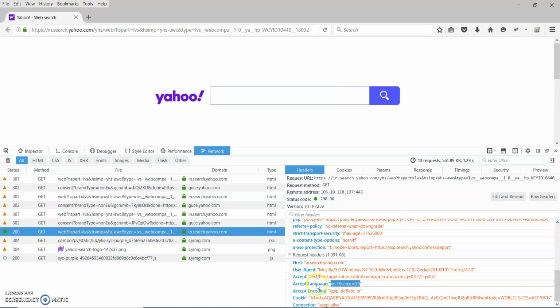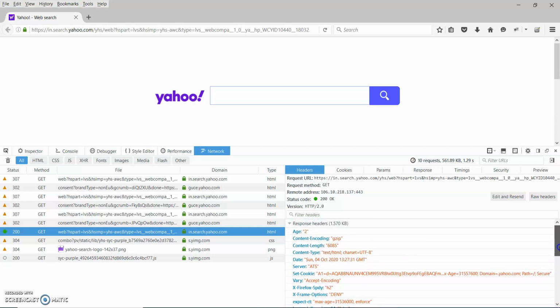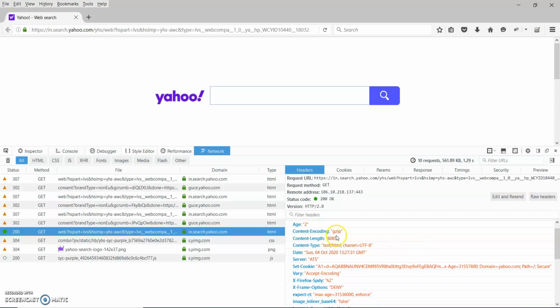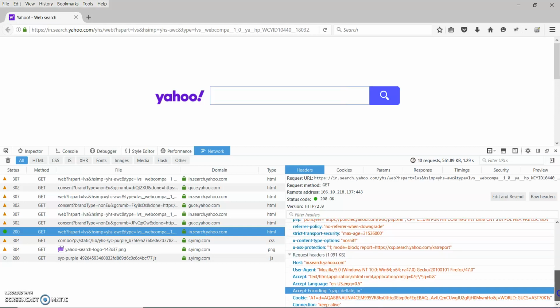I will accept this type of language en-US, and I accept this type of encoding. If I go to the response header, you can see it will send me gzip, the content length this and content type this. So in the request header my client, my browser, tells the server, okay, I will understand this type of information, and according to the request header, the response sends the same type of information to the client.